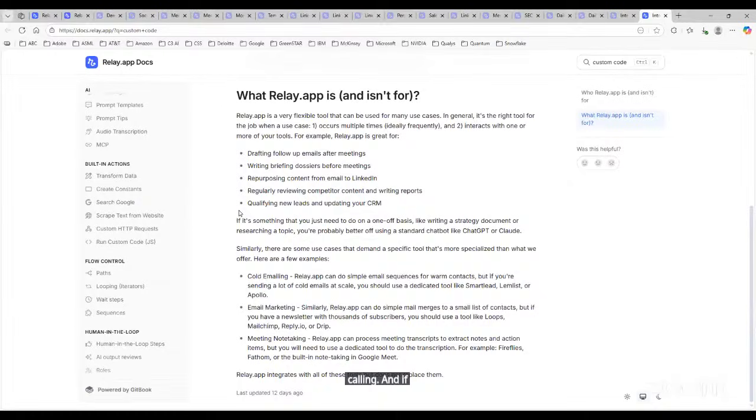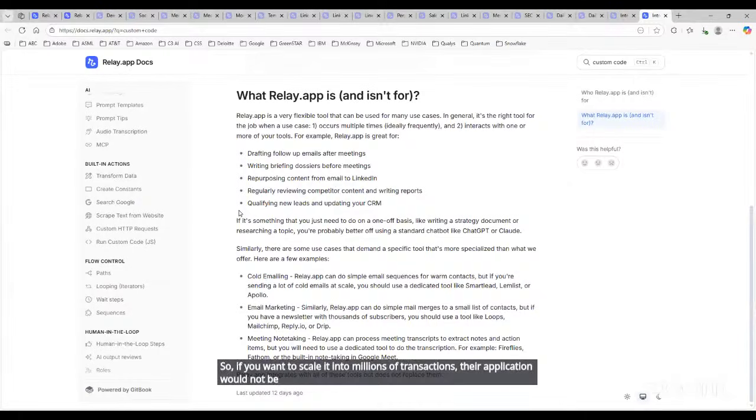And if there is very high frequency demand, then there are specific apps which they themselves ask you to go to, rather than relying on them. It can do all this work, but at a much lower scale. So if you want to scale it into millions of transactions, their application would not be able to support you. Okay.